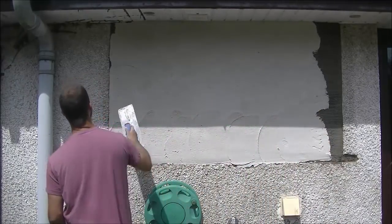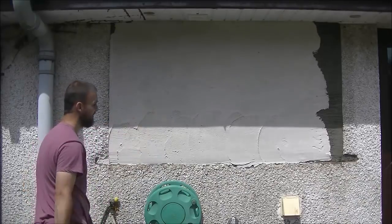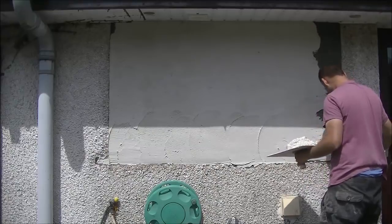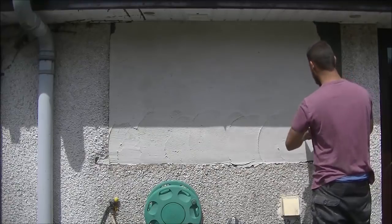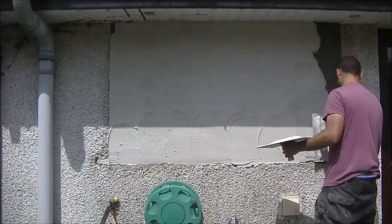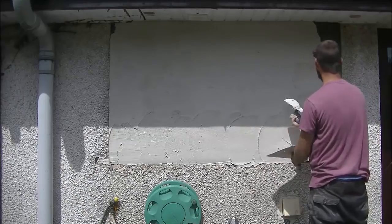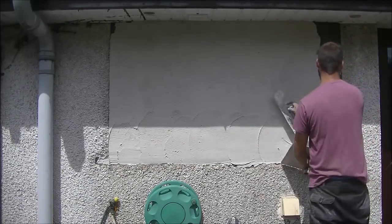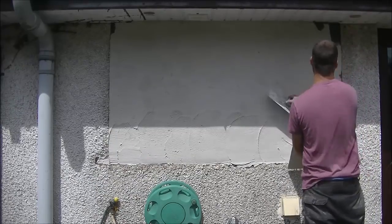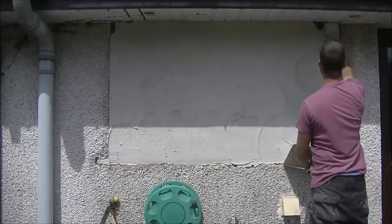This is a first coat. You can see at the very top I've left a wee bit out - the scratch coat was pretty proud there, so I'm just not building that out yet and keeping well behind on every other area around the edges. What I'll do is coat this again. This is technically just a light coat, and what this coat will do is take the sting out of any dryness in the wall. Then my next coat will stay fresher.